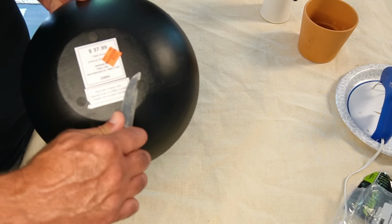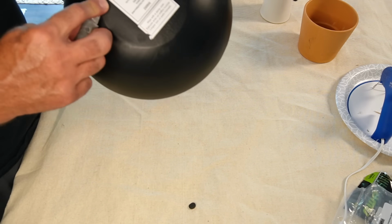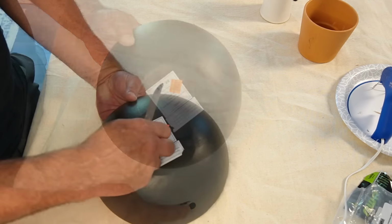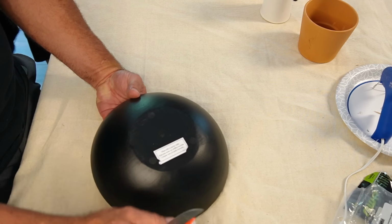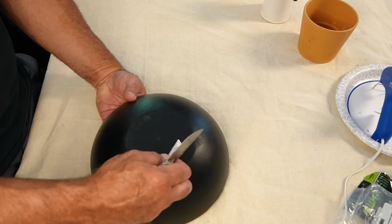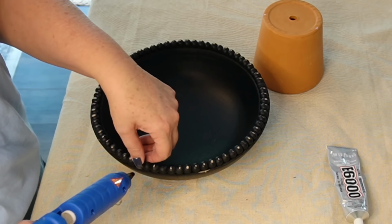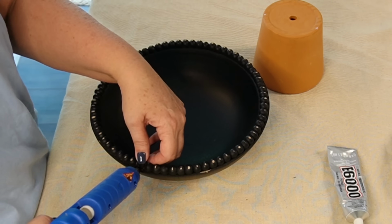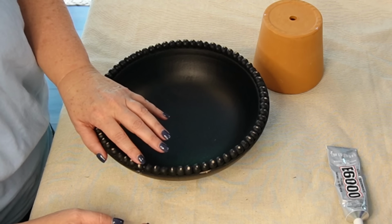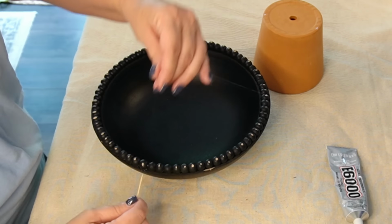Before we could add the terra cotta pot, we needed to remove the protective pads at the bottom of the bowl, along with all the stickers. I then set about fixing the little ball that was loose at the rim of the bowl. I used hot glue and it tends to ooze, so I made sure to clean up any excess as I didn't want it to show after being painted.